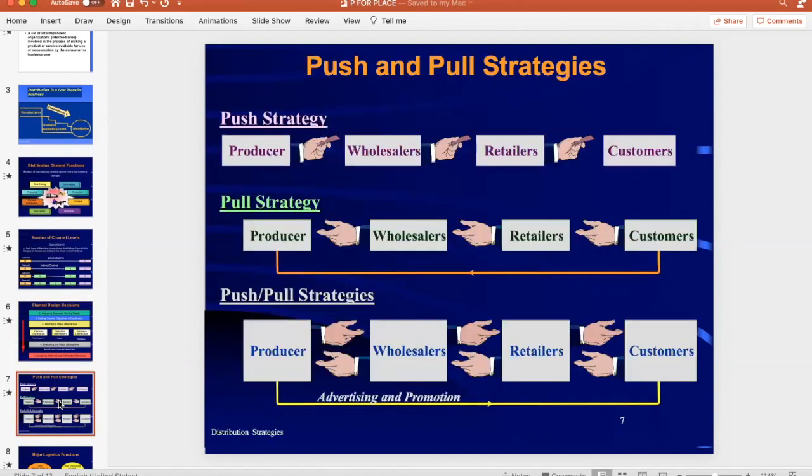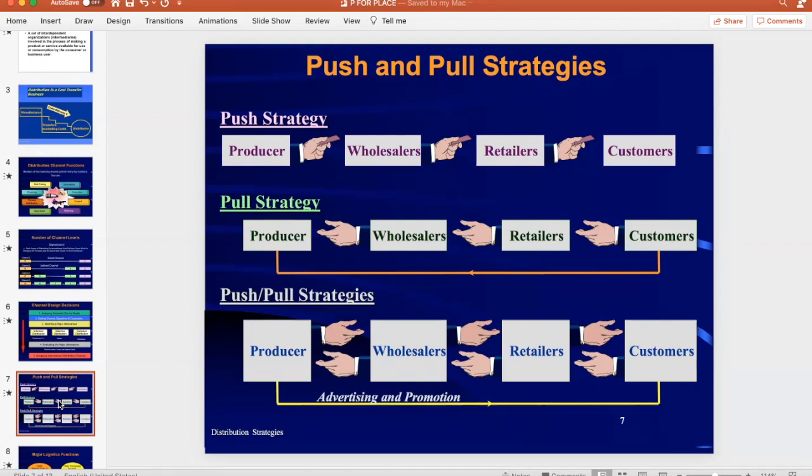The two other sub-strategies of the P of place are push and pull. Push strategy is when you, as a manufacturer, incentivize the distribution channel to carry your product. So you give monetary discounts or volume discounts to the intermediaries for them to carry more of the product. So the distributor is trying to sell bread, and your bread is 50% the price of anyone else's. So they're going to carry your bread because for them, it's an opportunity to make a higher profit. So they will support you because of the deals that you give them. That's push strategy.